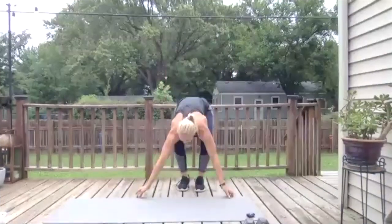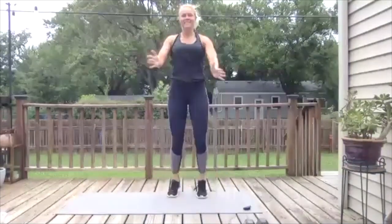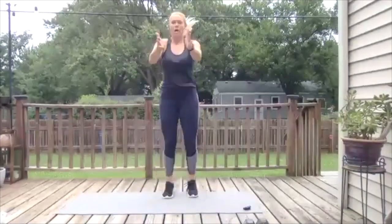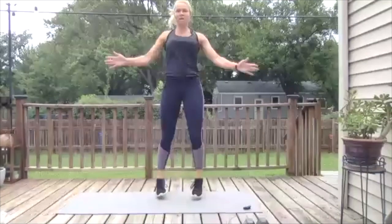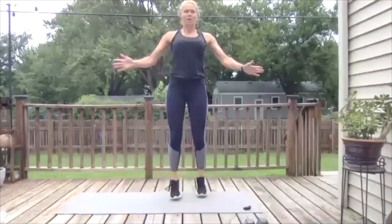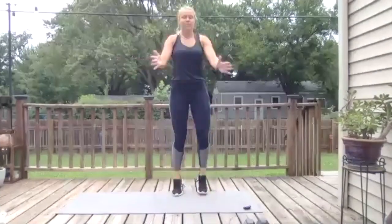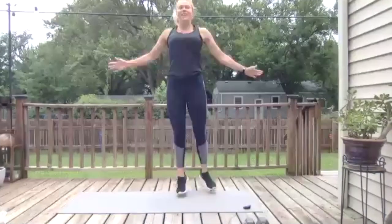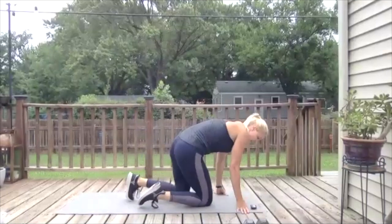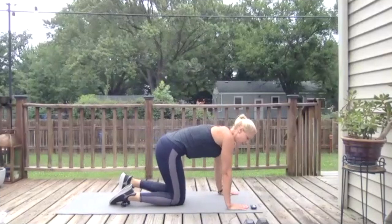Speed it up even more this round. Ready, and we're on. Nice and quick. 3, 2, and 1. Good. Plank jacks. If you ever get tired, you can always change it to those step outs instead.